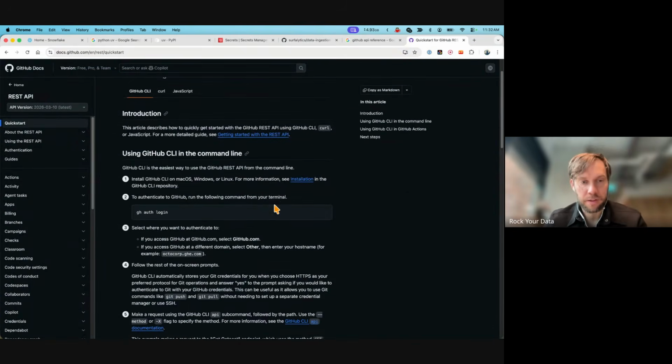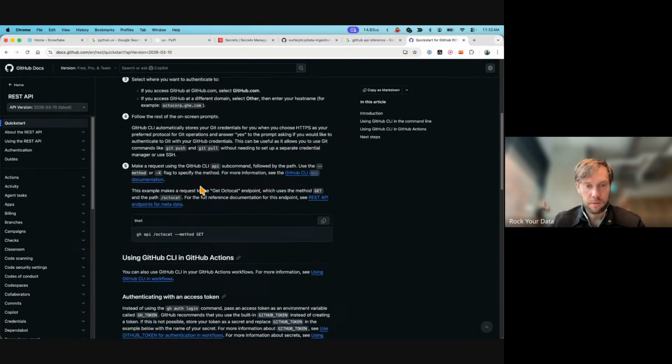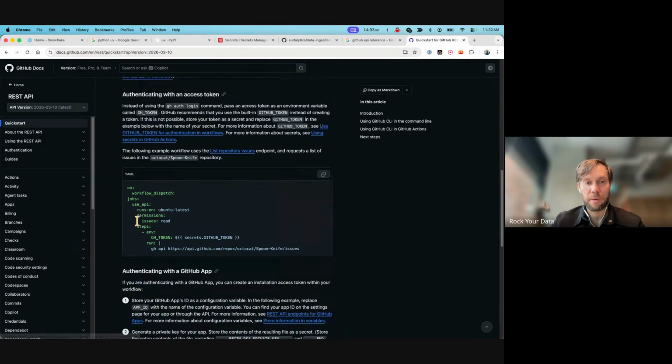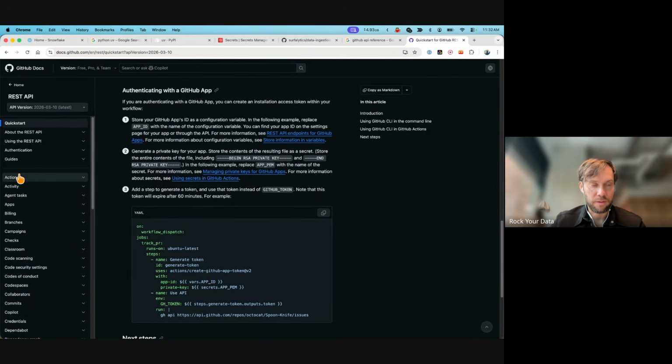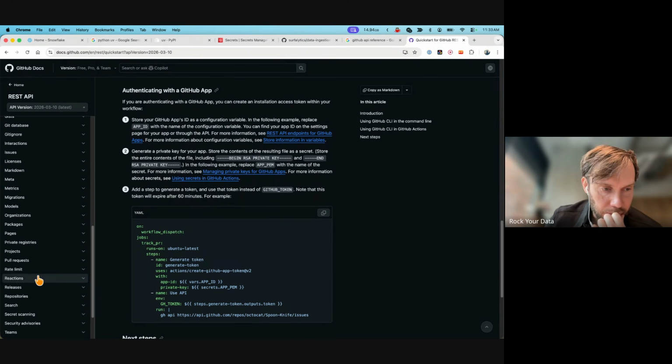first it has a quick start. We can even use the same GitHub CLI to call the API and get some data. But I want to see the pull request endpoint, for example, how it looks.